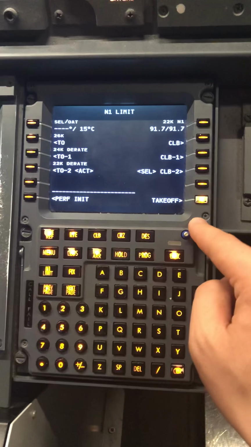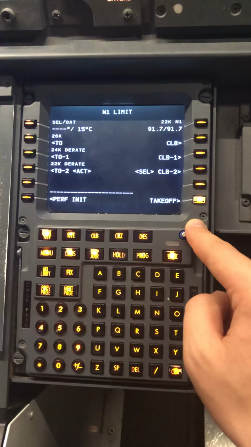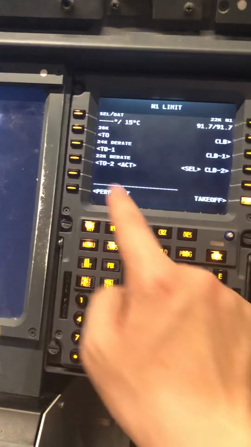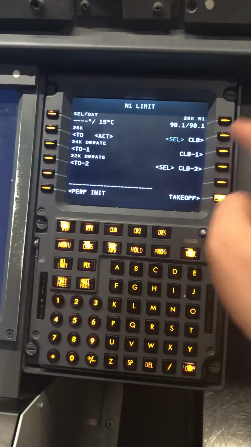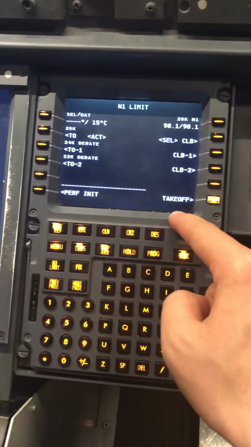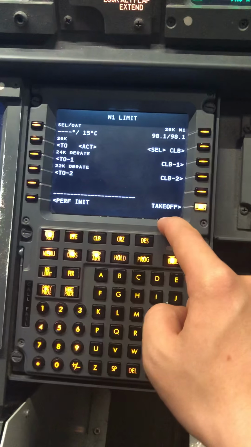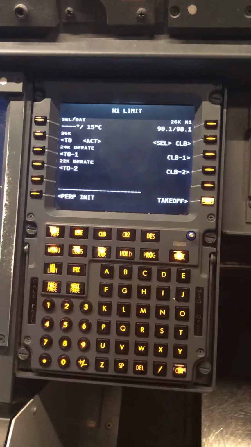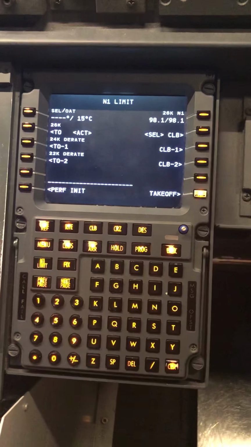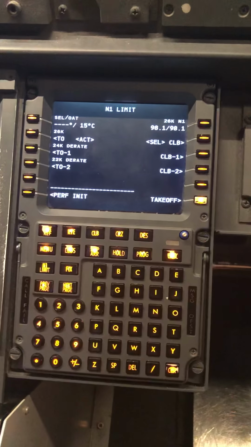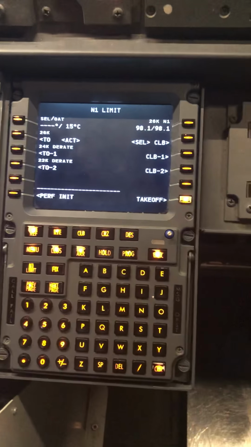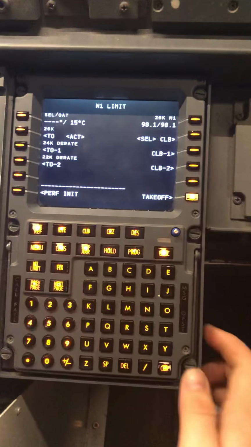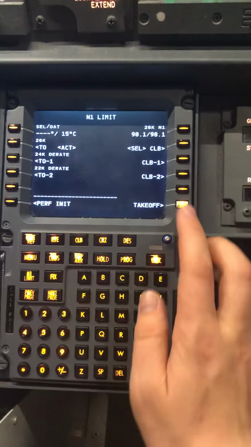I will generally put in something like flight level 100 for customers. Execute that, and then into the N1 limit. I personally don't recommend derating the engines. Obviously customers sometimes pitch the nose up to about 30-45 degrees. If you derate the engines, you're increasing the chance of a stall. These aren't real engines, there's no real need to preserve the life of them, so let's make life easier for the customers. Don't derate the engines.